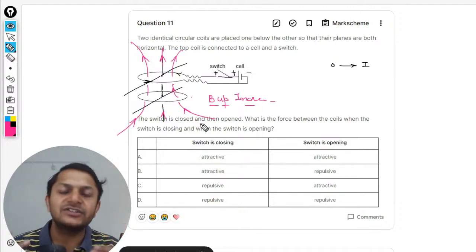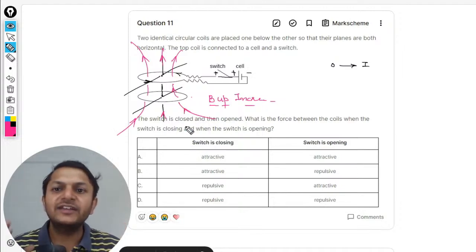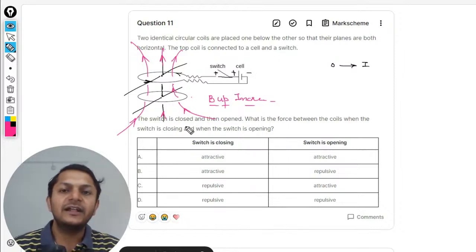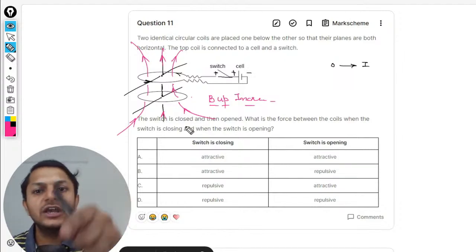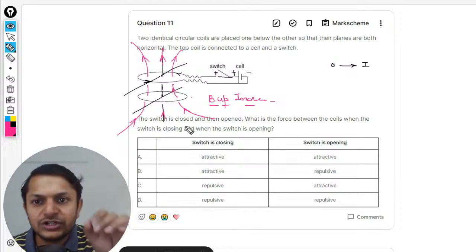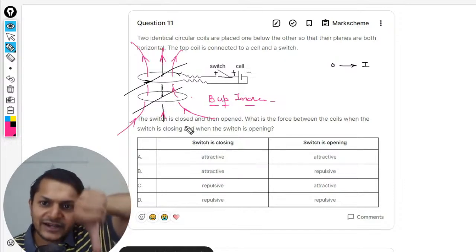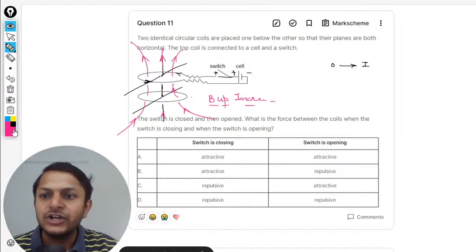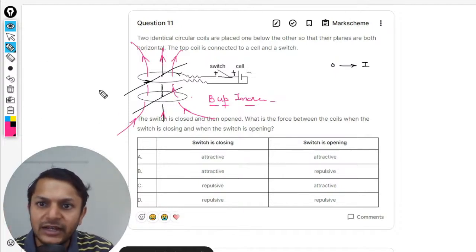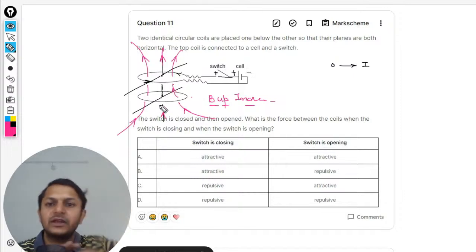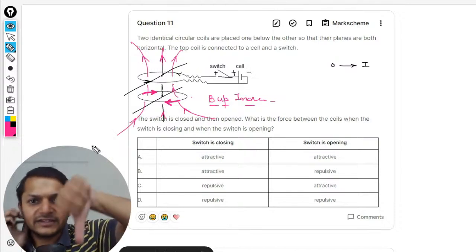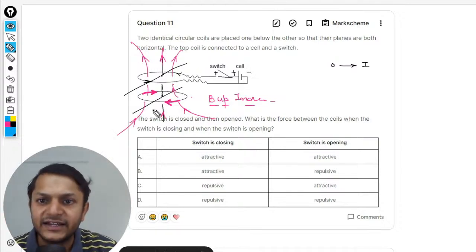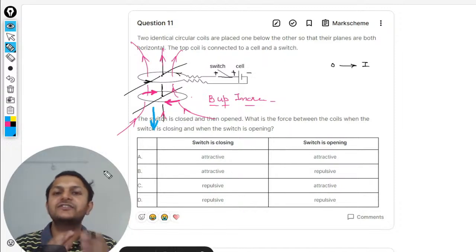So there are two methods in which this can be achieved. Either the loop can give rise to an induced current in such a way that the magnetic field which will be produced by the induced current will be in opposition to the upward magnetic field. It means that the induced current in the second coil will be in the other direction, so that the magnetic field produced is downwards. So what will be the direction of the current here? Let me show you this. So in this loop, the current direction will be opposite, like this, like this. So the current direction will be like this, so that a new magnetic field is created which is downwards, and this magnetic field is going to oppose that.